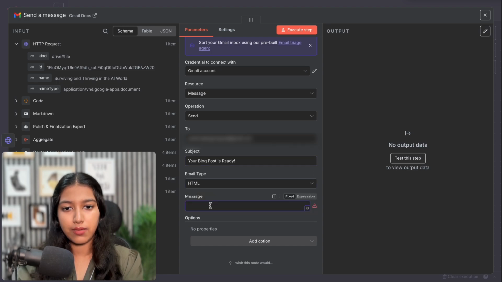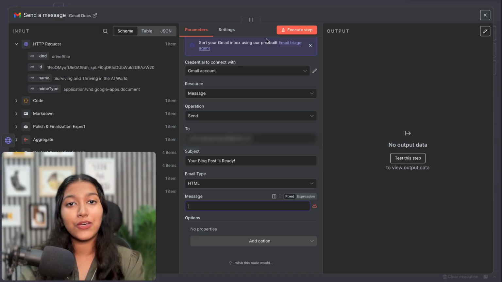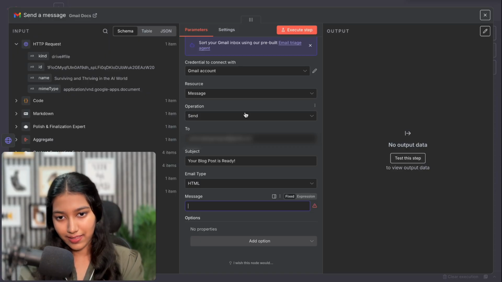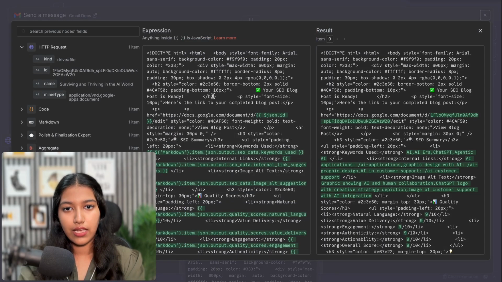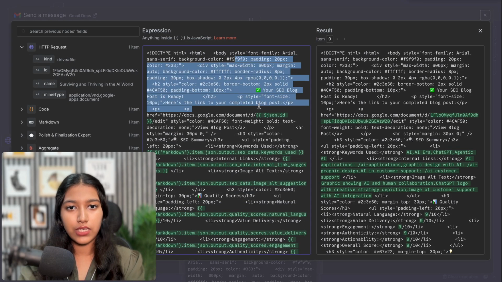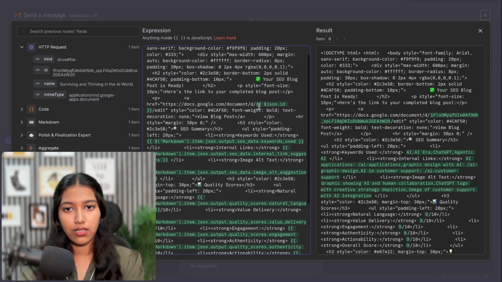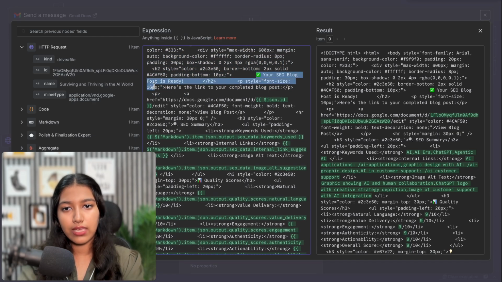Email type, HTML. Now, if you saw the email I had shown you in the beginning, it was very pretty looking, wasn't it? It was because of HTML. We did some formatting there. So copy this HTML code from the resources, and this is basically going to make your email look pretty, etc. If you want to change something, you can. You can even ask ChatGPT to change it for you.